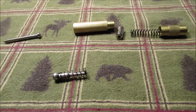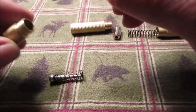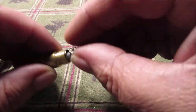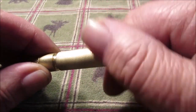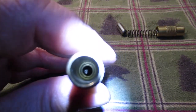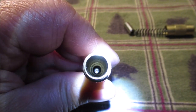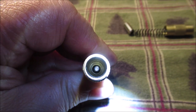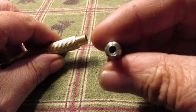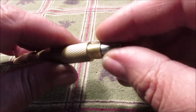Now stay tuned, we're gonna show you how to put this together and show with the flashlight how this thing works. That goes in there, this goes in here, then screw this on. It sets to the side — watch. It goes straight before it goes back to the side, then it goes straight again. When it's pushing up, it's pushing to the side of this hole. When it gets so far, it slips over into the hole and that's what fires it. So you put this piece down in here.